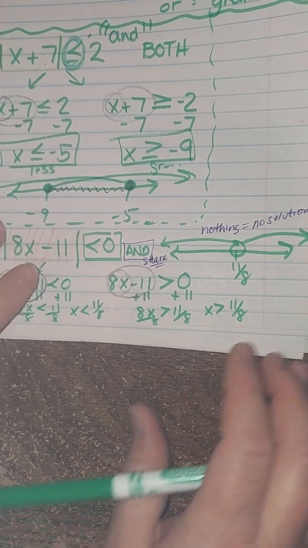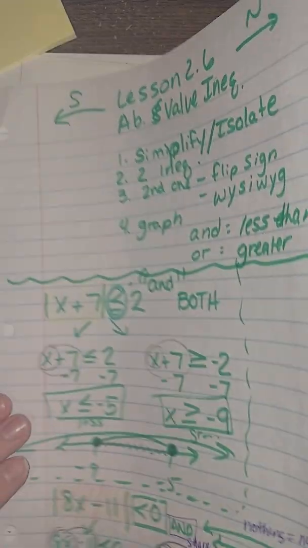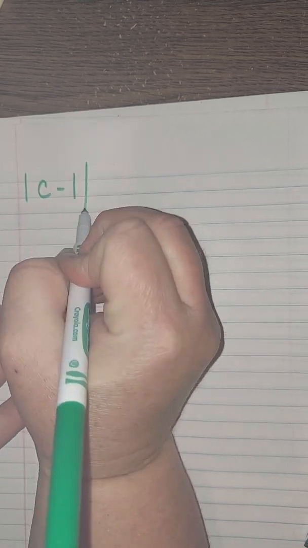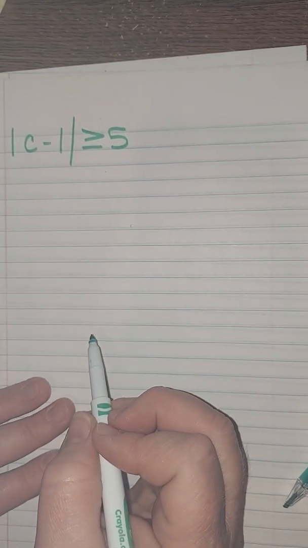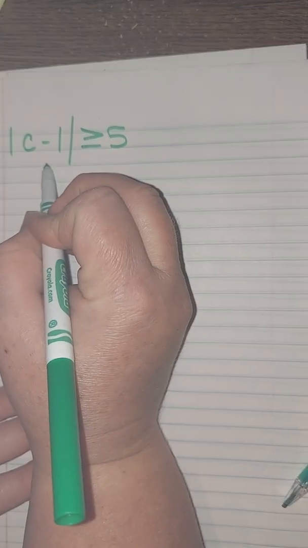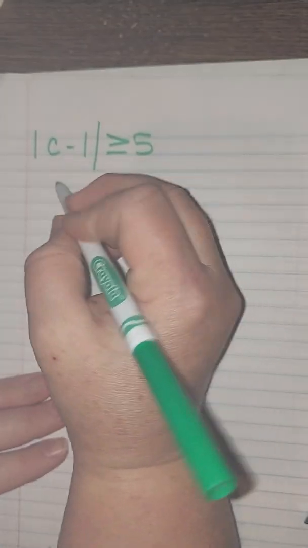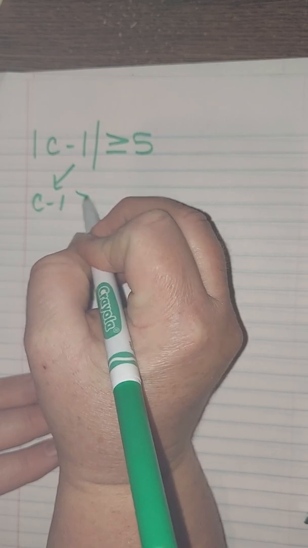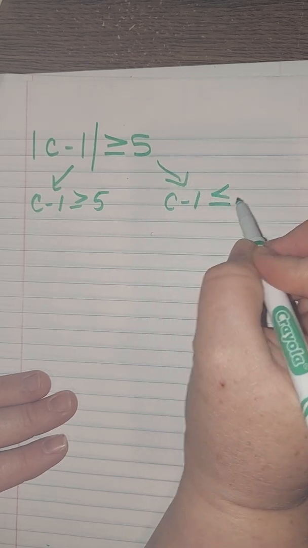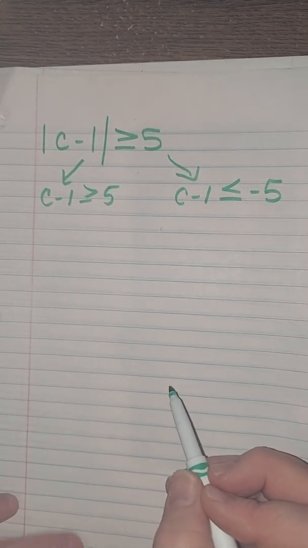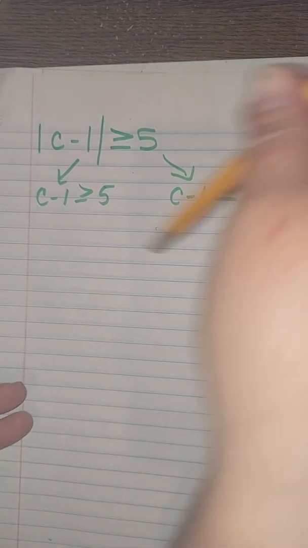Okay, questions on that? All right, let's do two problems of ors, okay? So remember, you're not doing anything different. So here we go. Am I isolated? Well, yeah, I have the absolute value all by itself. So what you see is what you get. And the other one is a flip. Flip the sign and make that negative. Okay, now solve them at the same time.